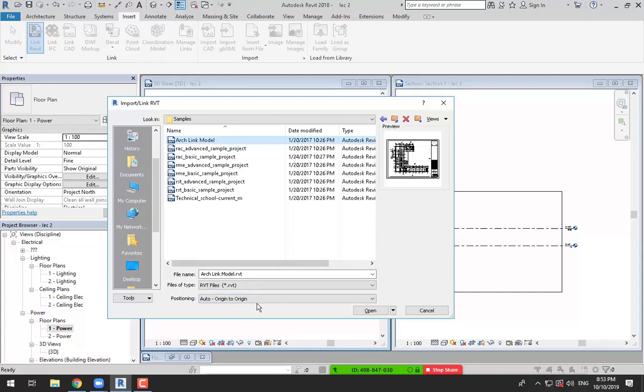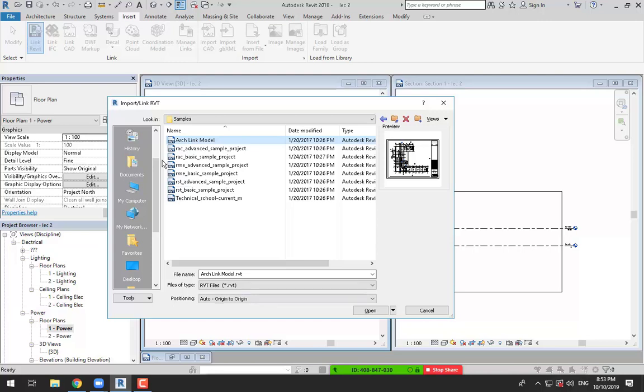Why did I select origin to origin? In the past when we were working in AutoCAD, if we wanted to make a copy from one drawing to another drawing, we were getting reference 000. What is the meaning of 000? Yes, it means that you are getting this element from X and Y and Z from 0 and 0 and 0 from this drawing to the same point in the other drawing. So you can paste the same element to the same position in the other drawing, right?